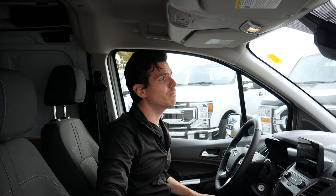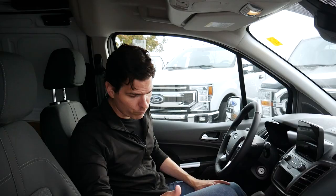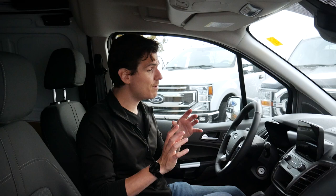There are some options for different upfitting packages, and people get crazy creative with this thing, using it as a camper van, commercial van, or whatever the case may be. Overall, this is a nice option if the full-size Transit is a little bit too much for you. The Transit Connect is great with the two-seat option. It's fairly good on gas, front-wheel drive, and you could look at adding all-seasons for that added grip in the wintertime.